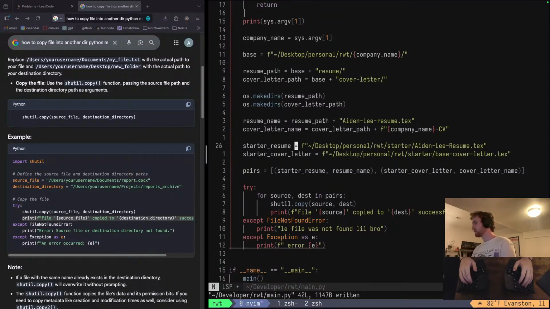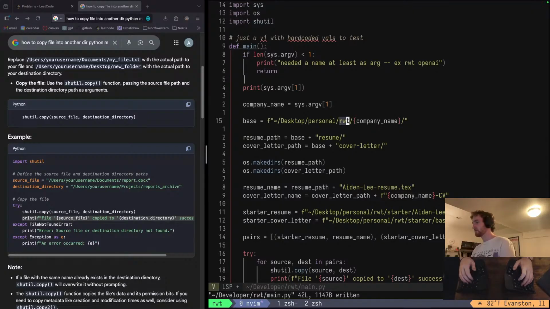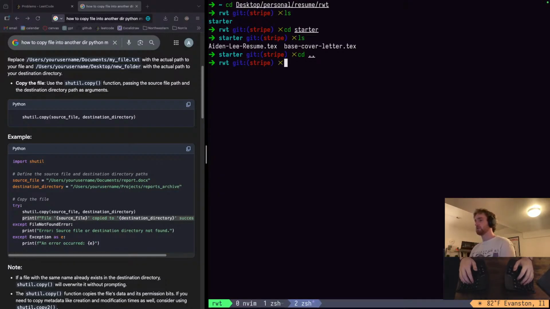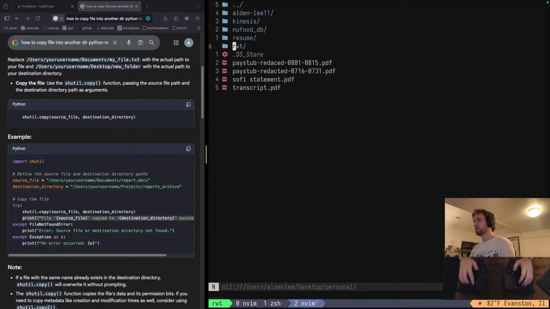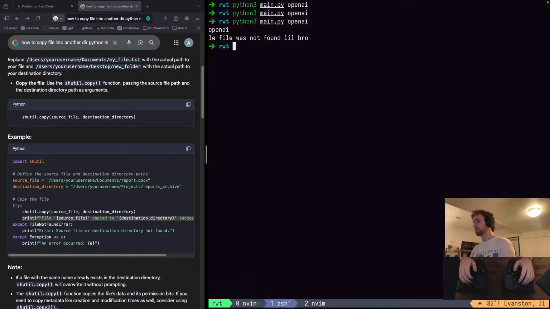Because that path is just wrong. Ah, okay, so I just set this up wrong. Okay. I think that should be fine.